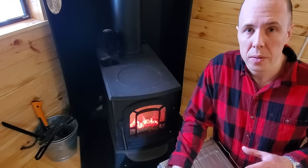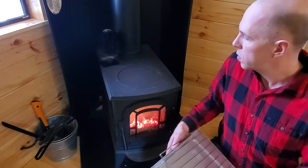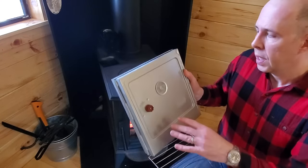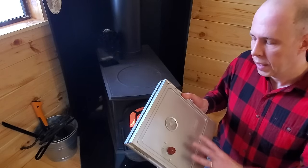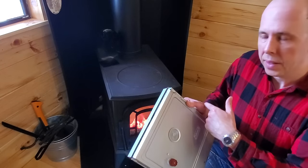All right, so I'm going to make a little lunch. I did figure out a little trick with my Coleman stove here I'm going to show you. If any of you are using these Coleman stoves to heat up food on a wood stove, this is a great little hack, because what I found out is that these are really made for propane stoves. They get a lot hotter, and there's a diffuser on the bottom, and that diffuser keeps this from getting hot enough when it's on a wood stove.